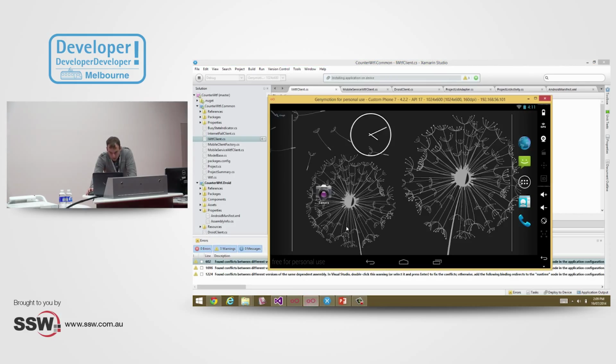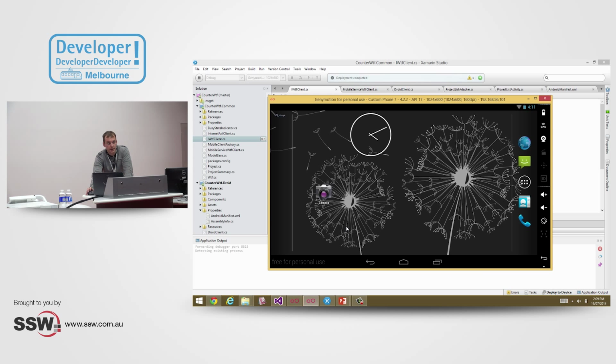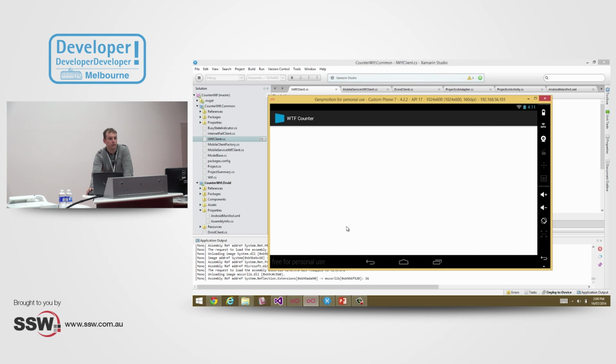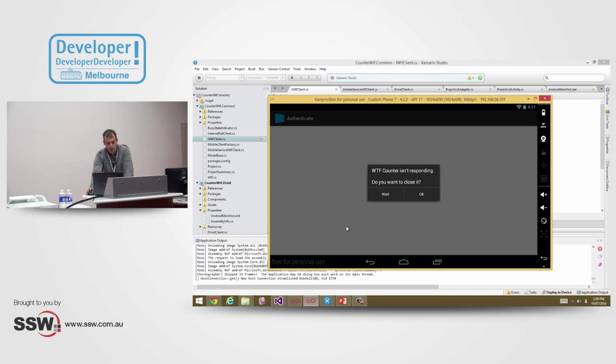So you notice here that, if you're used to doing Xamarin development, I'm not using the inbuilt Android SDK emulator. The reason for that is I've actually found them to be quite difficult to use, particularly around stuff like Google Play. So, okay, that's not working.